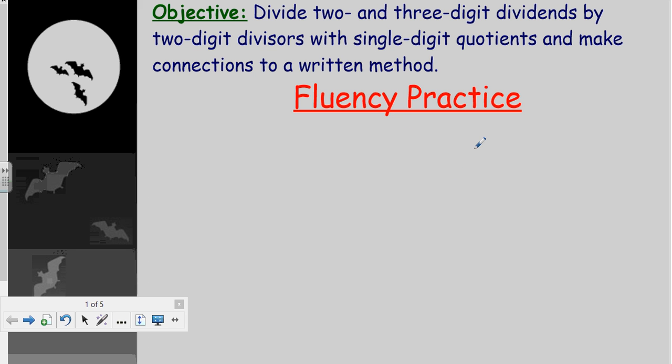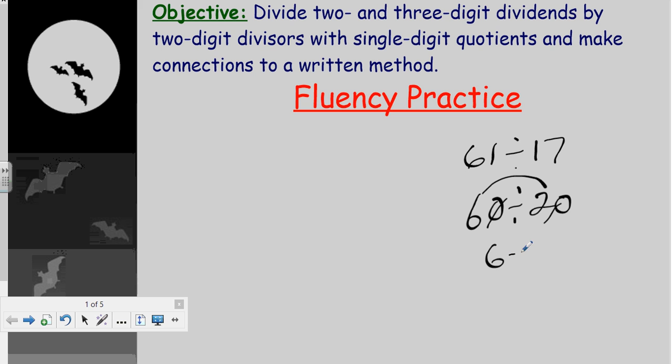All this, again, we did this before. We found the rounded number of the divisor when we were trying to do an estimate of our division problem here, and we can see that 17 is clearly close to 20, and 60 works really well because 6 and 2 are very compatible, and now we just have 6 divided by 2, which is 3.